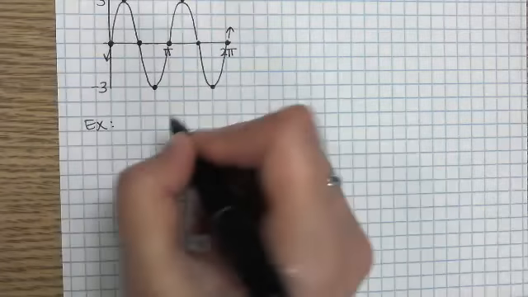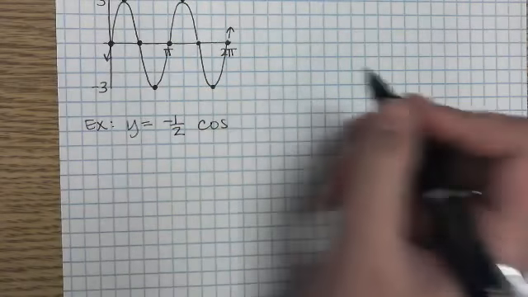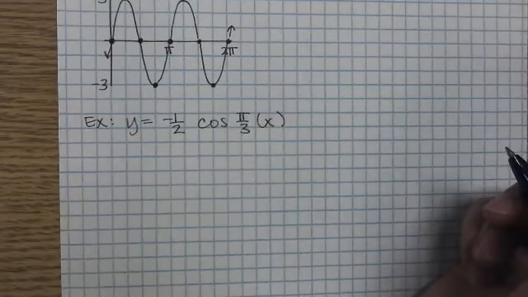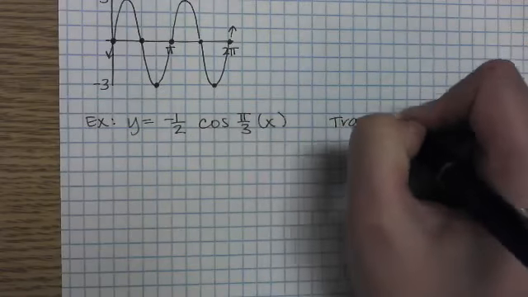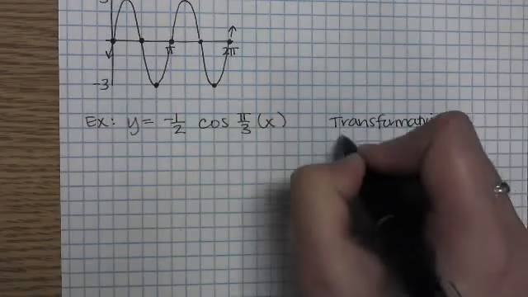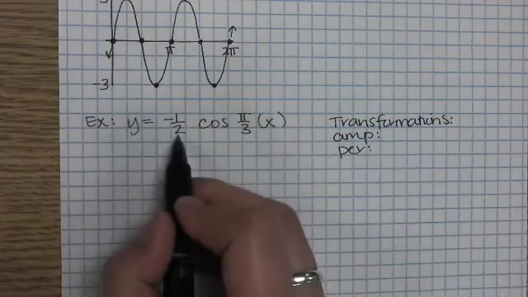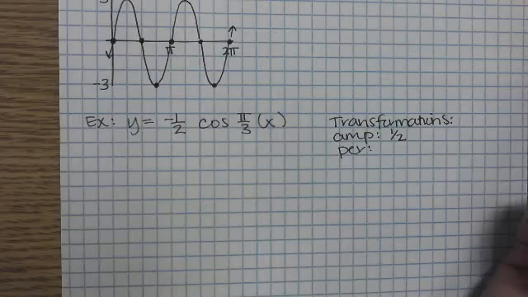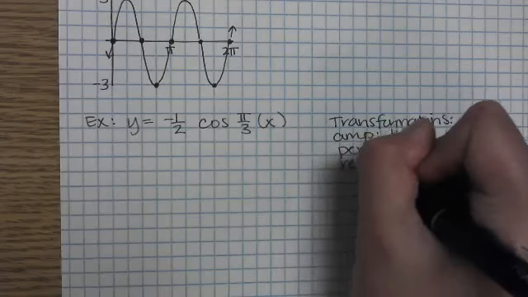I just want to give you guys some good examples of some weird problems so you guys can see how those go. Okay, so the transformations here, again, we're always going to start off with amplitude and period because they always want to know what those are. So the amplitude here is 1/2. Remember, it cannot be negative because there's no such thing as a negative amplitude. So that negative there means we're going to be reflecting this over the x-axis.